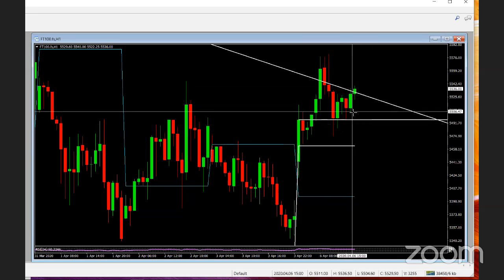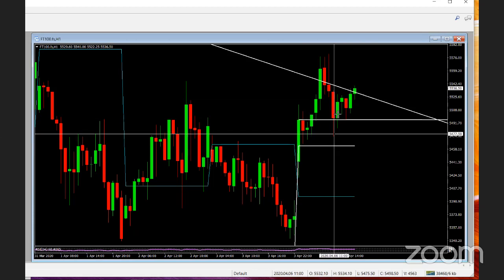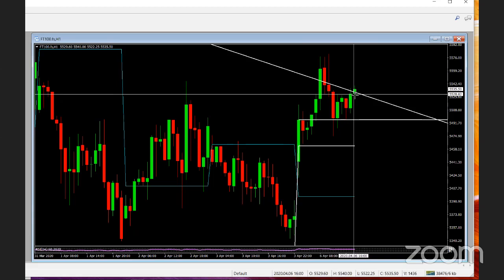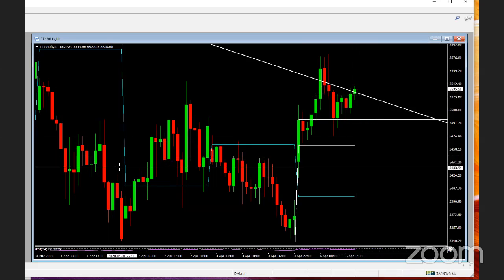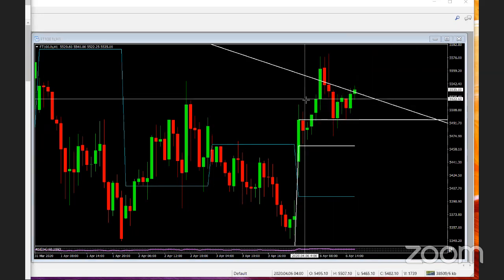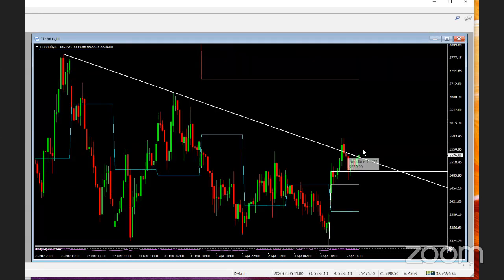But if you've got your directional bias right, it can actually improve your timing after you see some of the information form like this particular bar. So we are looking right now for upside. No reason to change our view on that. Your stop should be keeping you protected anyway. We are going to watch to see what happens on the US Open and see if the directional bias continues. At this stage we are not wrong on the direction of travel, but we may end up being wrong. Markets can turn around in a heartbeat, so things could change.